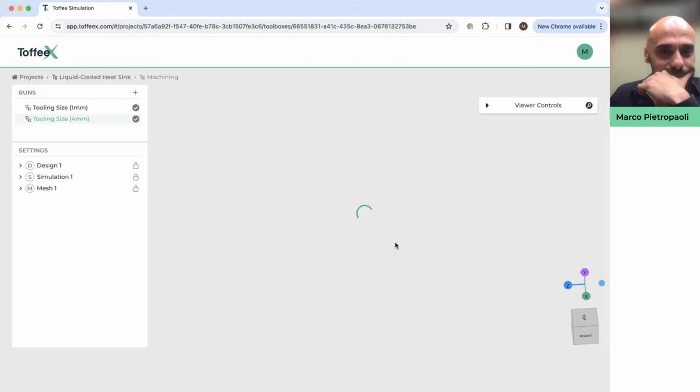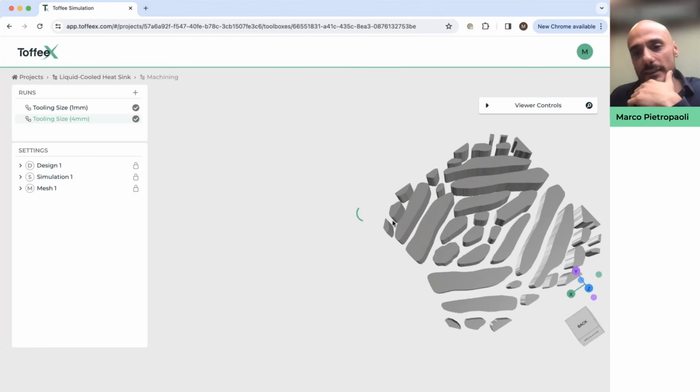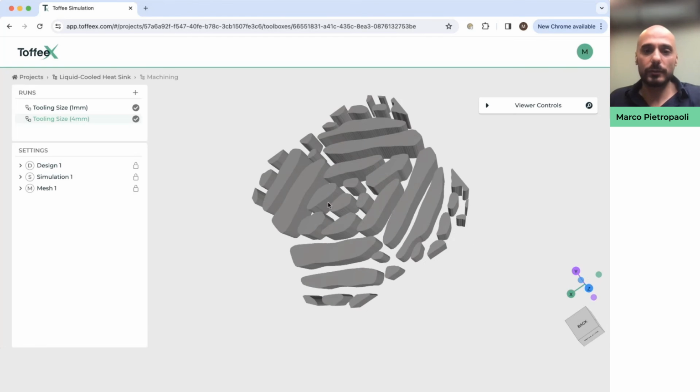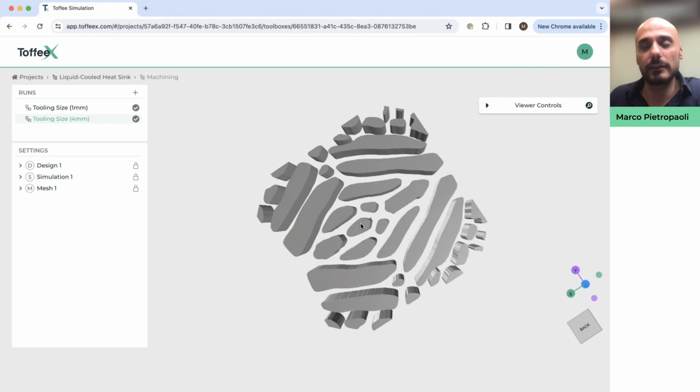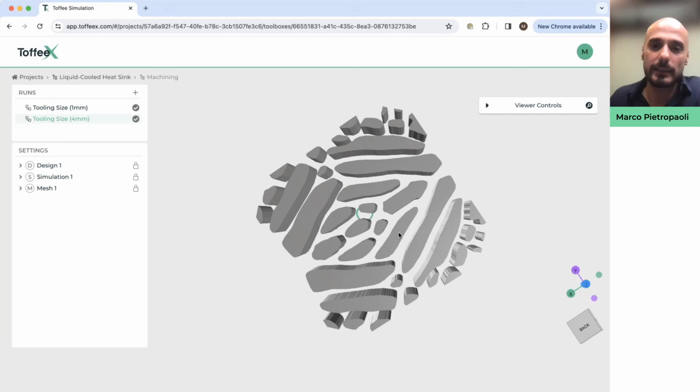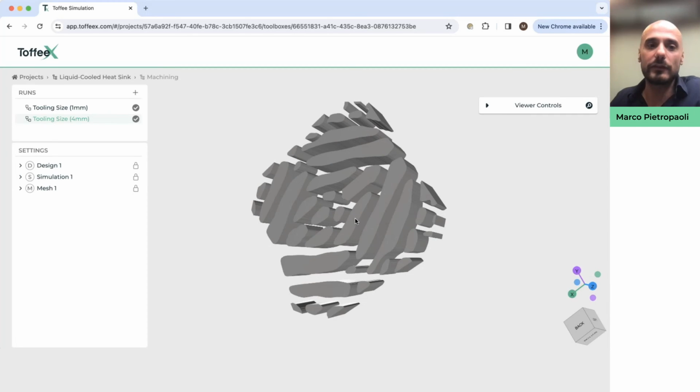Really heavy. There we go. So this is what you will get at the end of the optimization for the 4 millimeter tooling size machining. Similarly, you can play with the flow, visualizing the flow, etc. But you can also download this digital file, the simulation, the meshing, etc.